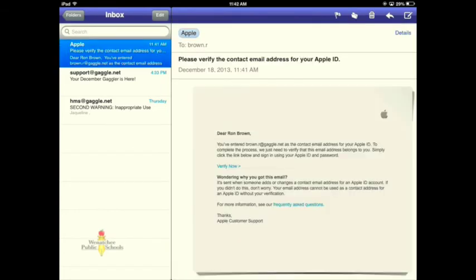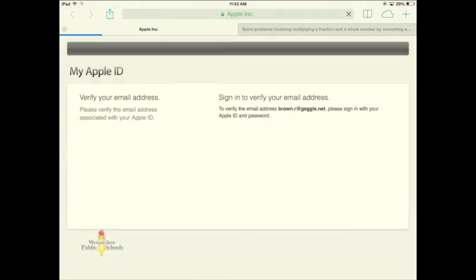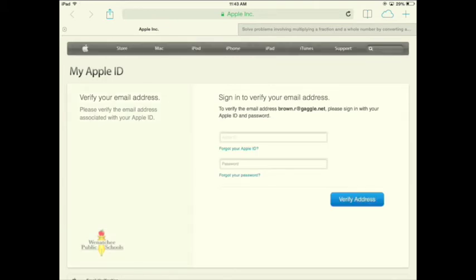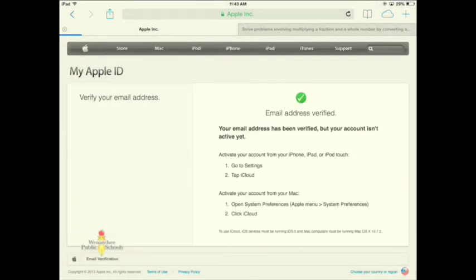If you set it all up appropriately, you'll get an email to your Gaggle.net account, and you click on the Verify Now link, and it's going to verify that I am me because I've clicked on that link. Verify. I'm going to say not now for remembering that, because that's a fake password for the example video.